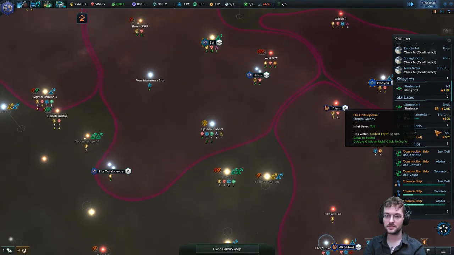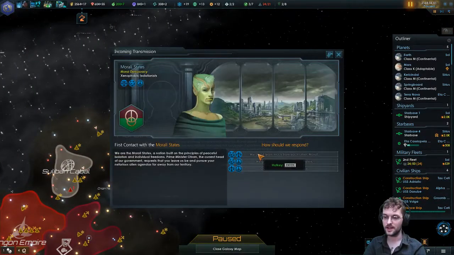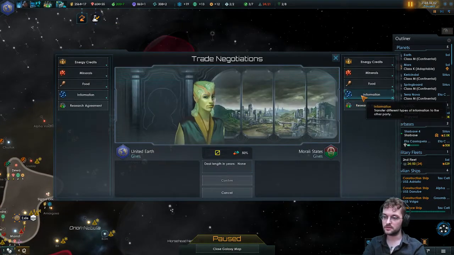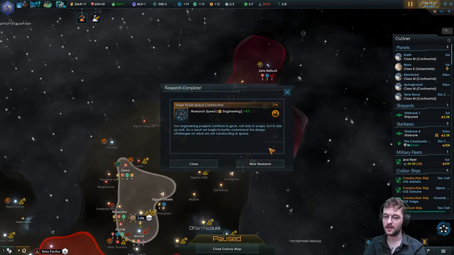Boone wants more energy. He can certainly have it. We have found out about the Morale states, way the hell over here. Hello, Morale. Technology discovered. No research agreement, but you would probably be into communications trade. Yep, for 20 years. I'm okay with that.